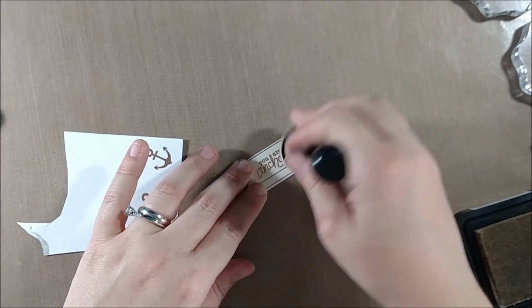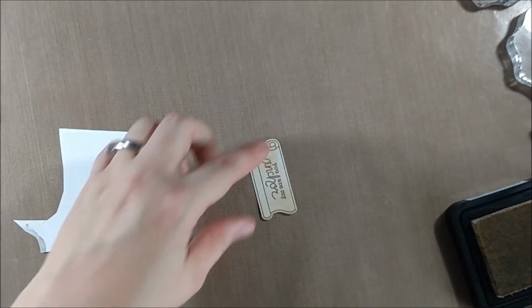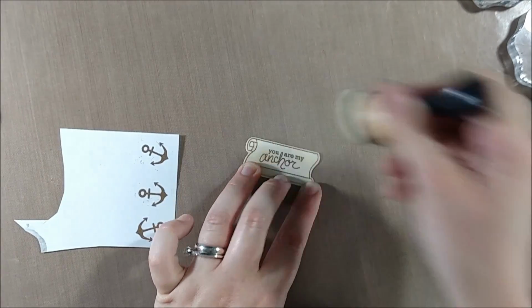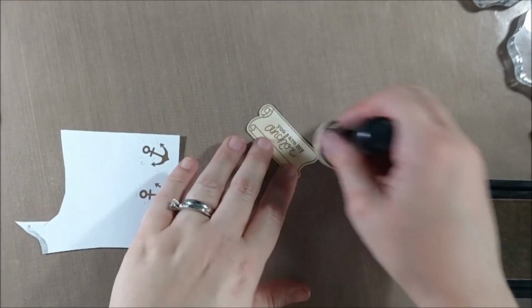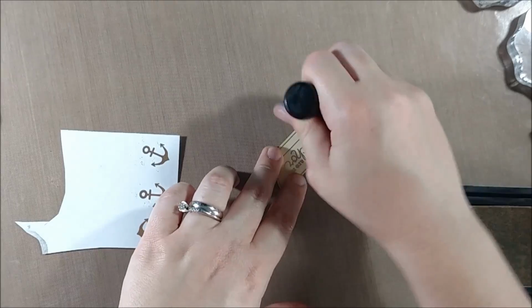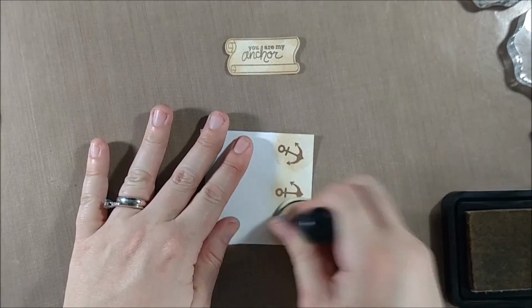Because it has coordinating dies, I was able to die cut out this scroll piece, and I will also be die cutting out those anchors, but I wanted to give them a little bit different of a look. I wanted them to have this sort of toned down effect because I thought the white would present too much of a contrast with that ocean background.